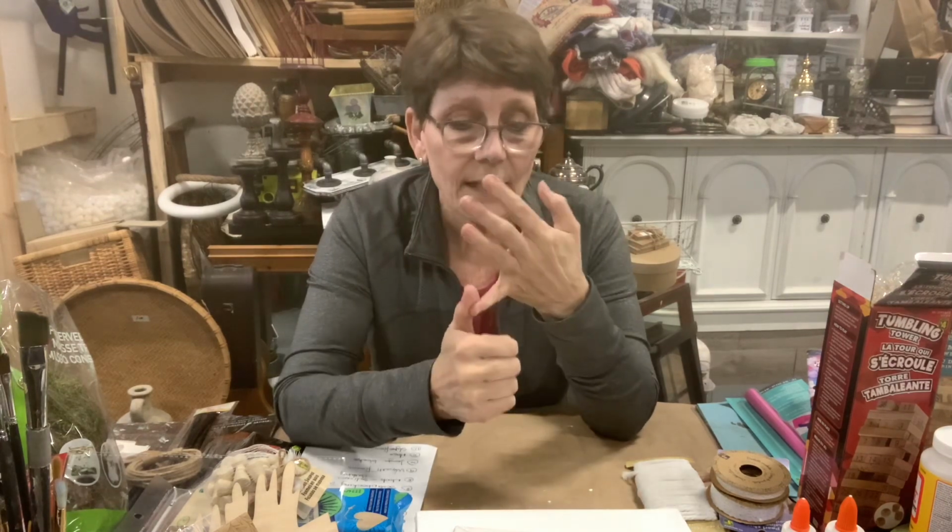that I get, in fact, 12 of my favorite purchases that I make from the dollar store because I can't get them cheaper anywhere else. They're easy to get to, they're accessible, they're inexpensive, and I use them all the time. So there's almost never a time I go to the dollar store that I'm not buying at least 8 of these items. And I thought that I would share them with you so that you know these are worthwhile purchases. These are things that you should be stocked up on if you are into crafting and DIYing.